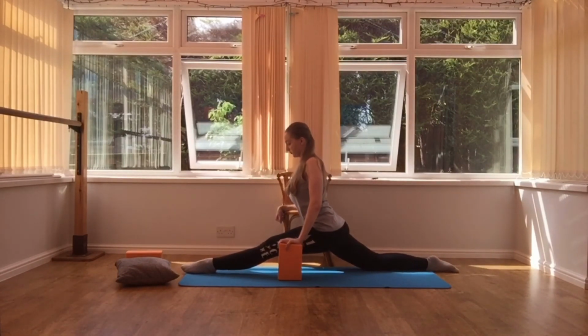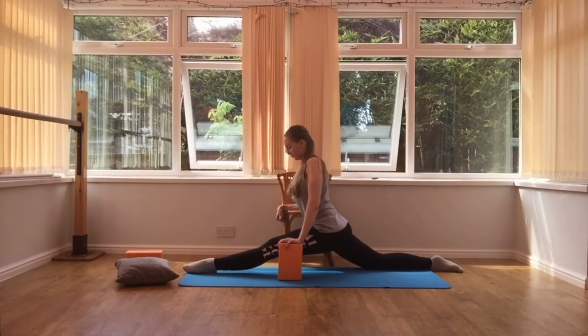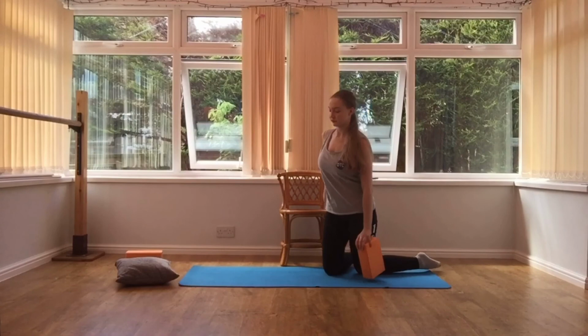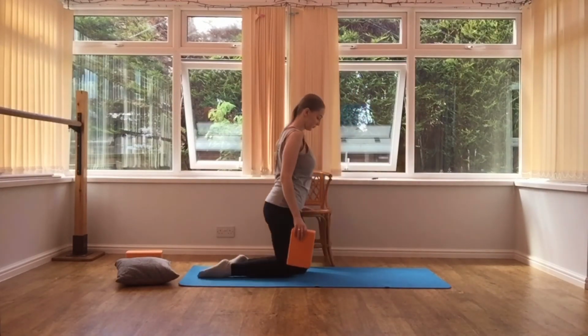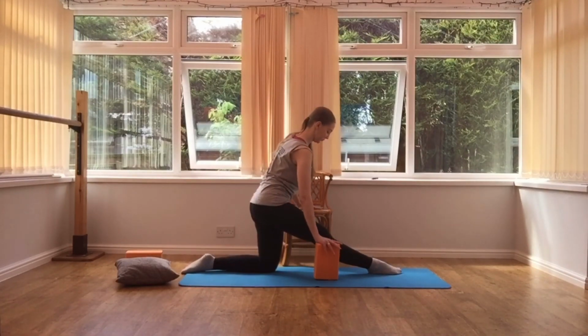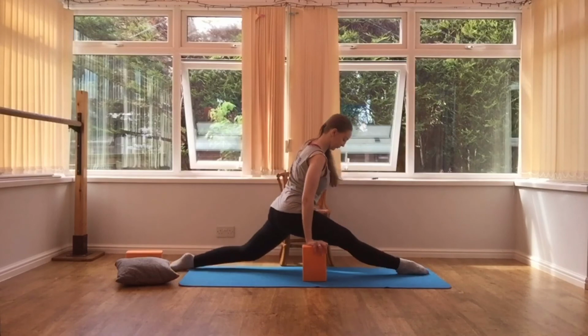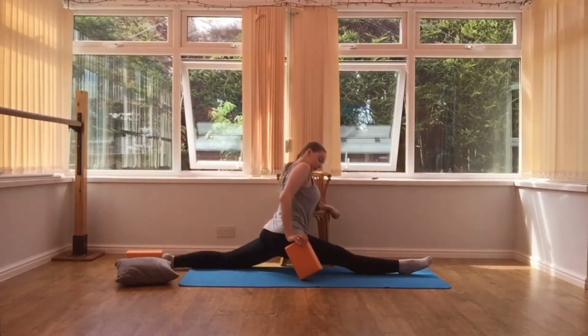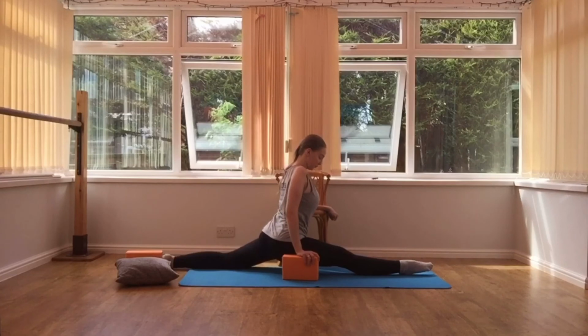So keeping that hip in at the front, which is what I'm showing you. Toes pointed on both feet, of course. And the same thing on the other side. Again, you could choose to add a bounce if you'd like to, depending on how warm you're feeling.